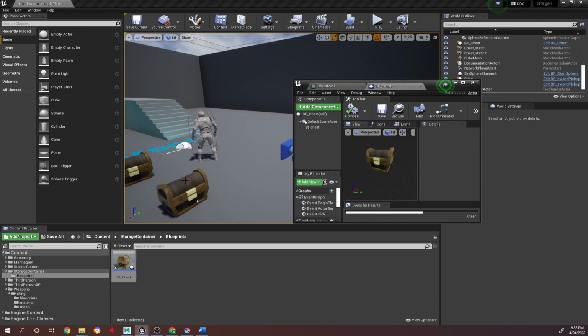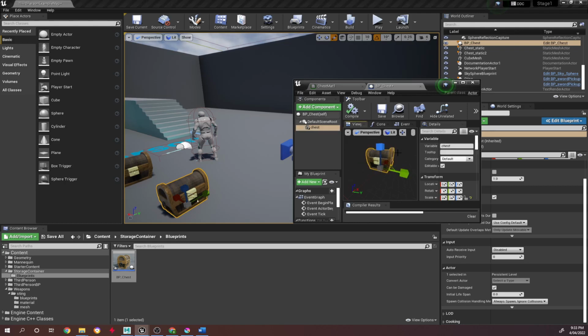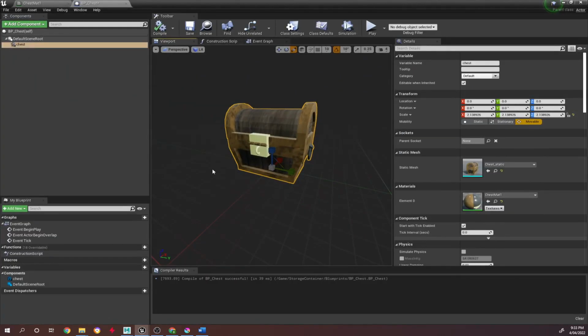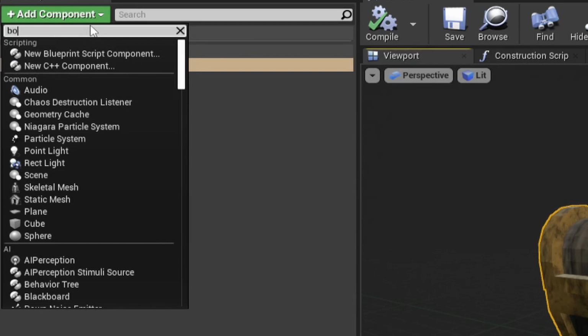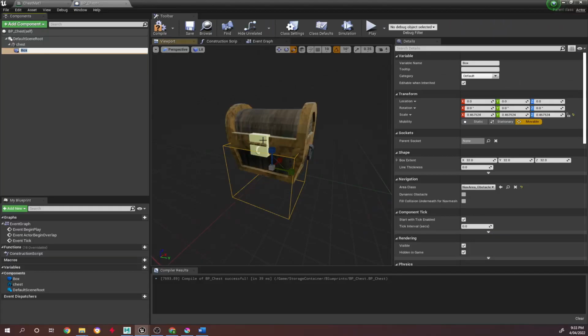Makes it a lot easier to fix bugs. So what we have here now is a chest, but we need a few more ingredients. For this to be an interactive object, we first need to know, is my player close enough to even interact with it? So to do that, what we're going to do is set up a box collision, and we're going to click on it here.